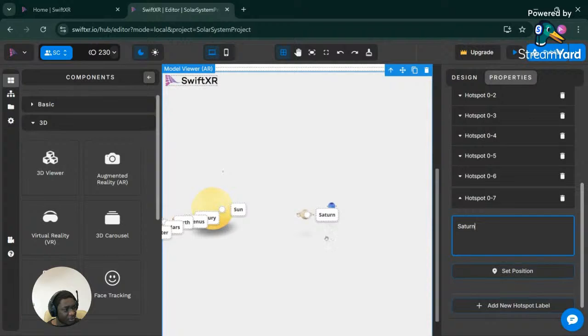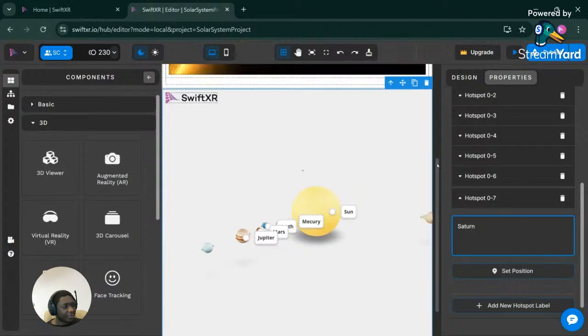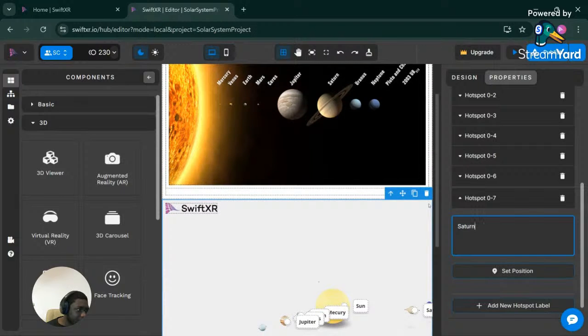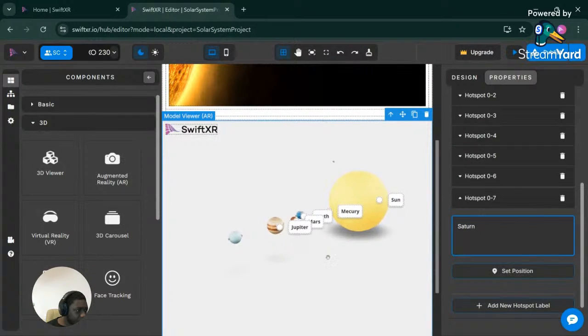Okay, we still have this here and this here as well. So let's go back to our reference images. Then we're sure, yep, we're sure we have Uranus and Neptune.